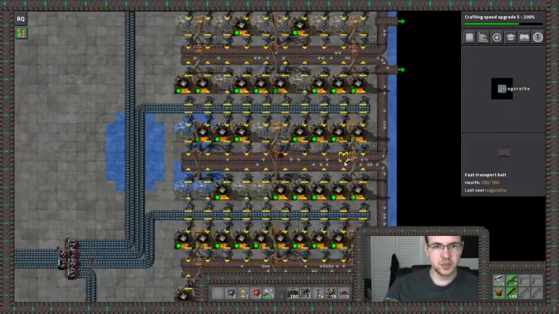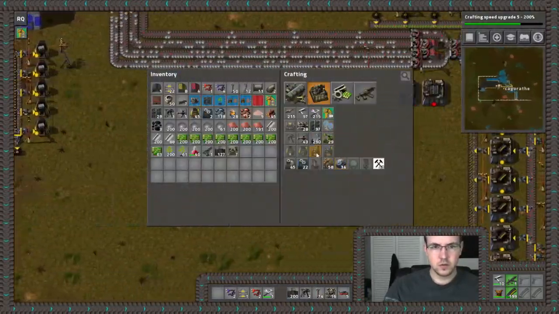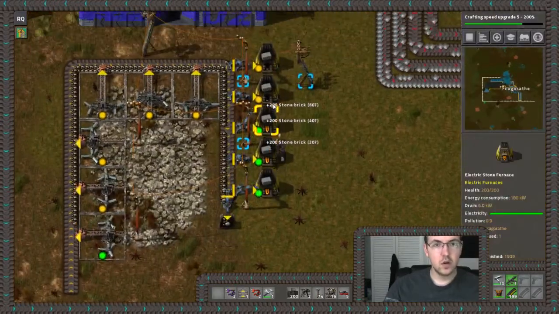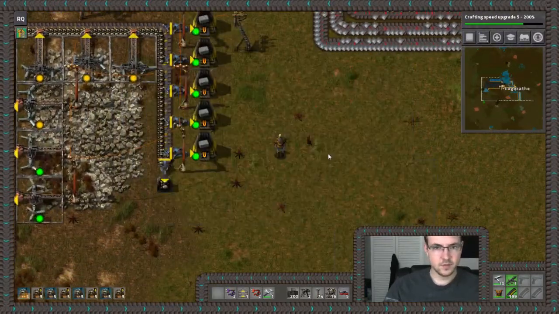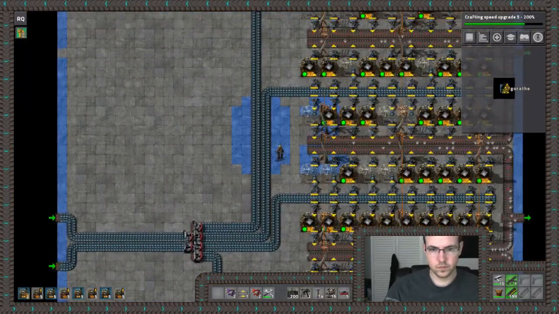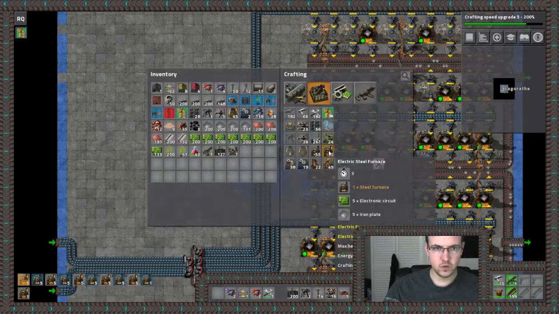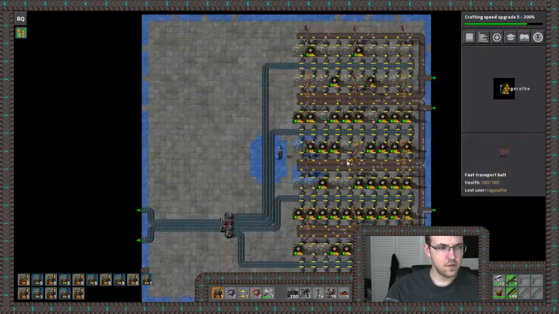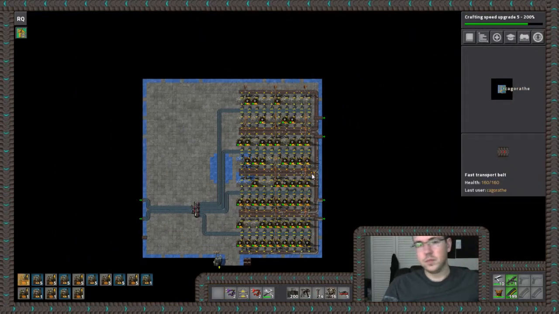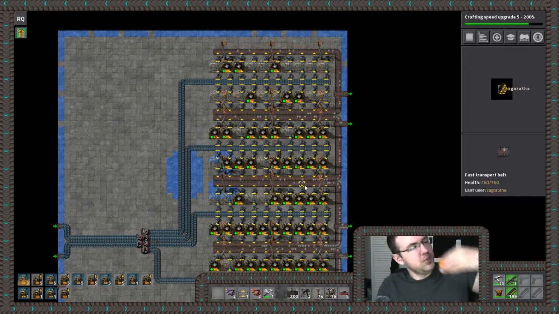Yeah, I'm literally just missing a crap load of steel furnaces. So steel furnaces, what am I missing? Oh, stone. Oddly enough, I got some of that. How many do I need? 28? 5, 10, 15, 20, 25, 26, 27, 28. Chips!